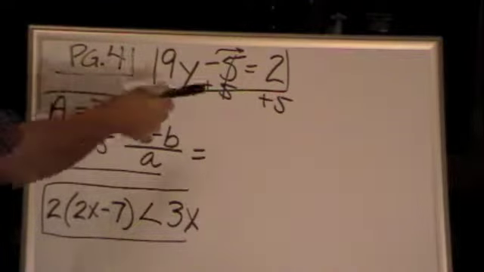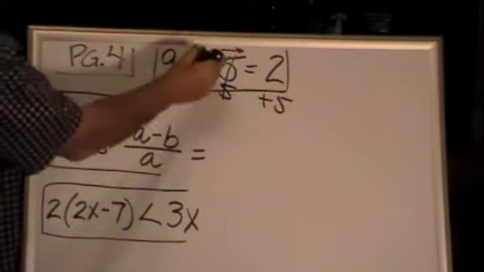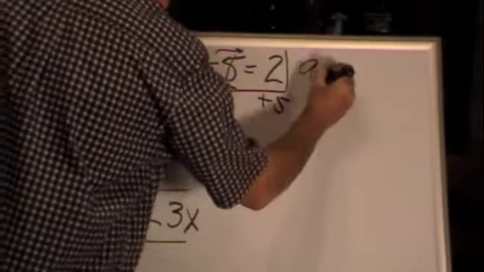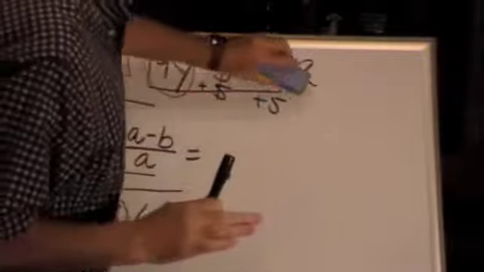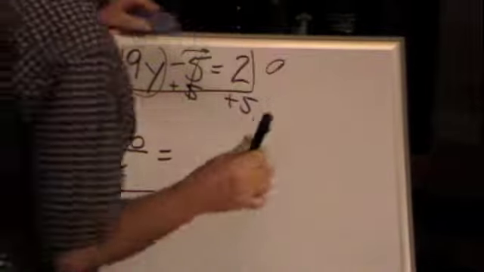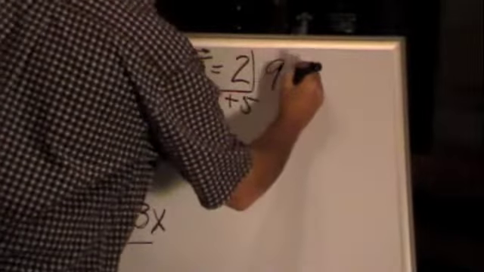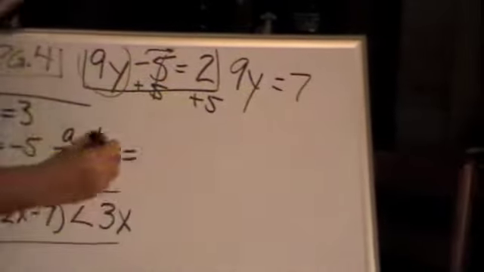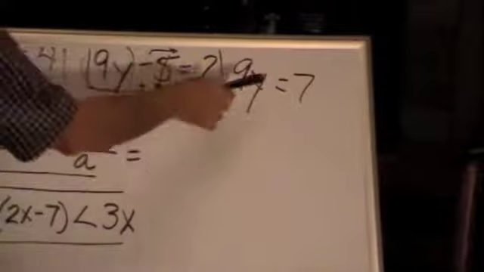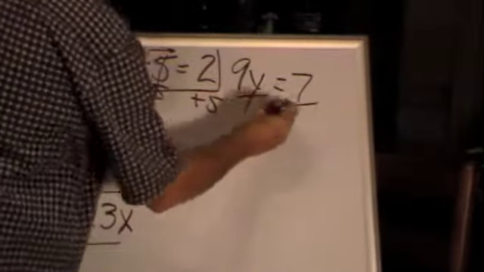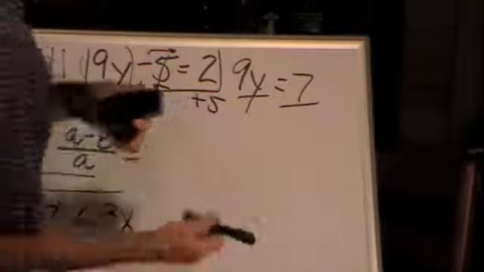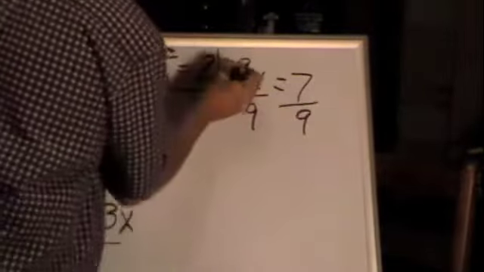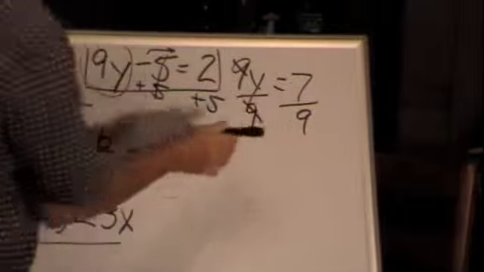Now that's messy, but let's go over here. That leaves us right here with this part here, 9. Don't tell the director, he'd be upset. 9y equals 7. Got it. Now get rid of the 9. That's easy. Divide it. 9 is multiplying, you do the opposite, you divide. Therefore, 9 divided by 9.